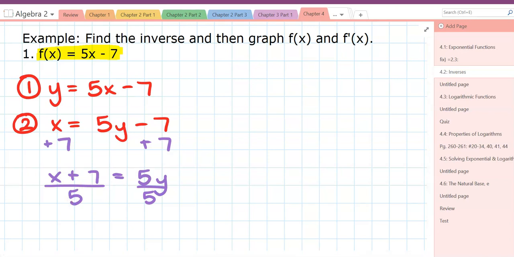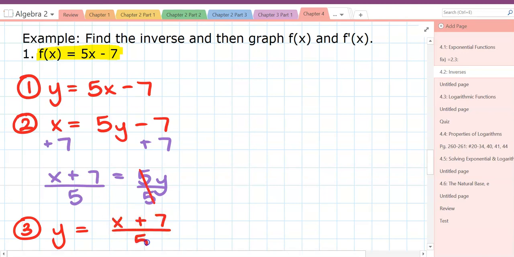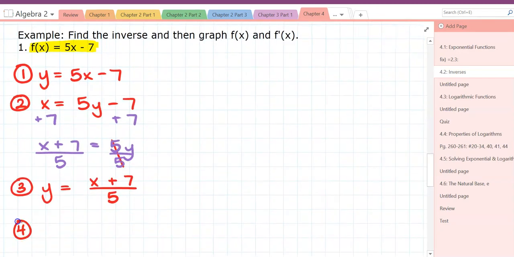Okay, so I'm going to go ahead and write this out now. Again, like the last one, I'm going to flip it around because I like y to come first. So y equals, because that's gone, the 5s are gone. Now you can either leave this as just one big fraction, or split them apart so it says x over 5 plus 7 over 5, you can do that too. I'm going to just leave it together, so it says x plus 7 all over 5. And then the last thing I need to do is rewrite it so that it says f prime of x equals x plus 7 over 5.